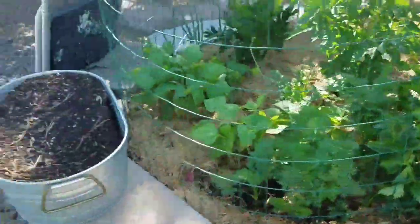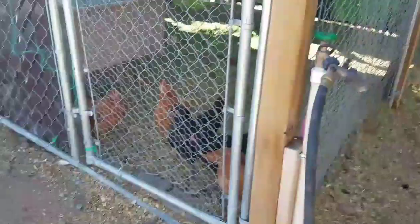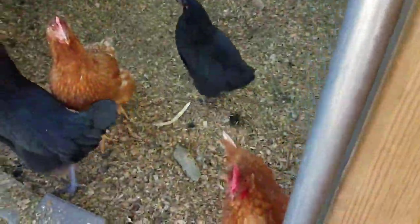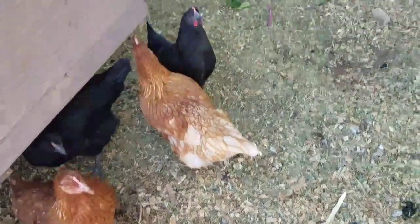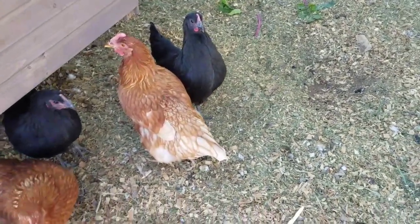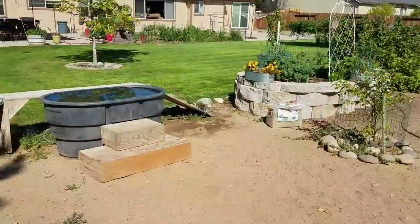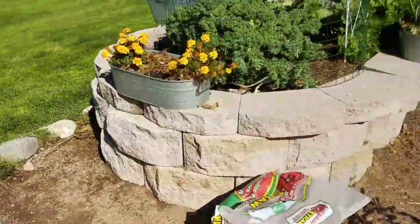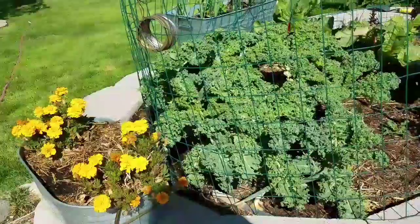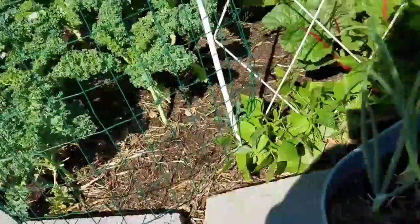I've got a couple more tomatoes I picked. The girlies — I just gave them a treat. Hi girls! How are they going to meet me at the gate? Hi Lucy, you better get to laying an egg. Aunt Bea's comb is getting bigger, and so is Hazel's compared to the other birds. The other two birds are behind, but no eggs yet. Gave them some mealworms and filled the water tank so when Michael gets back they'll have fresh clean water. Kale — the never-ending kale! I've picked four or five leaves off of these every single day for the chickens and for us, and it just keeps on giving.